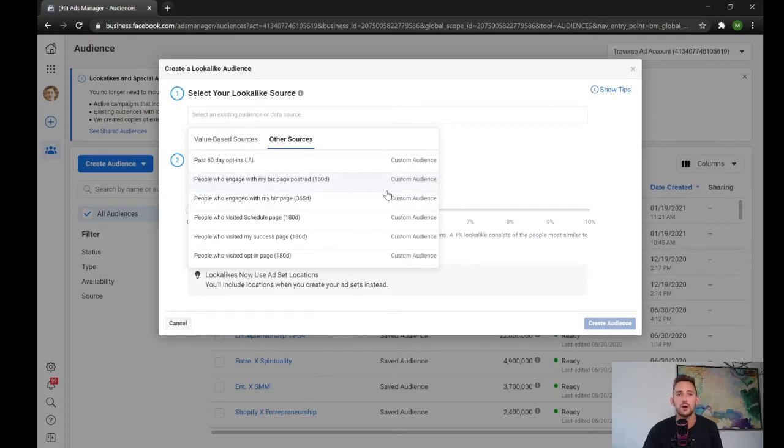So you're going to want to start with those 90-day website visitors, depending on how much traffic you're getting to your website. If you're getting 1,000 visitors per day, and a handful of purchasers per day, then you can probably use the purchase custom audience in this case. Now, it's highly recommended that you have at least 100 conversions before creating a lookalike audience. I'm actually not even sure if Facebook will allow you to create one that has less than 100 conversions. So once you have 100 purchasers, then you can come in here and use that as a custom audience.